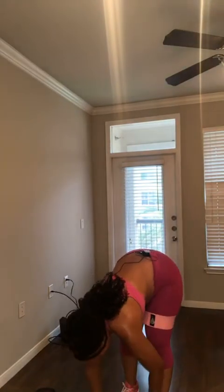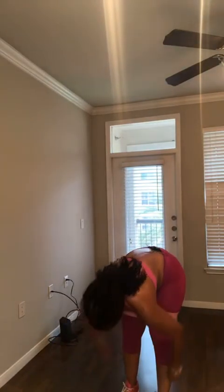Up. Drop those dumbbells. Stand up. Lift. Take that band off. Y'all still with me? I hope that you're still with me. We are about 35 minutes in, okay? We're coming down to the floor. I'm gonna move my dumbbells out the way so you can see me again. We switched up the exercises this time, okay?